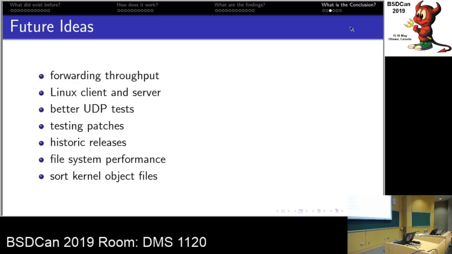Then the UDP test. I run UDP tests, but those numbers really suck. It's quite hard to say what a number in UDP means, because do you measure what you're sending or what you're receiving? And if you send too much, the kernel is busy freeing things without receiving things. And for the iPerf tool, I installed the released version. I have three different versions of iPerf there, and they all have different algorithms to measure UDP. So there's potential to improve.